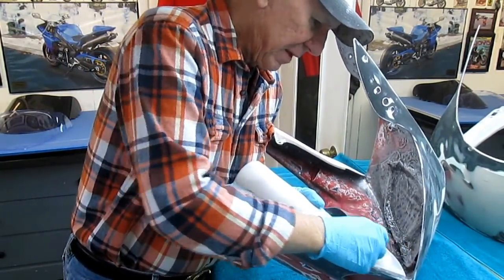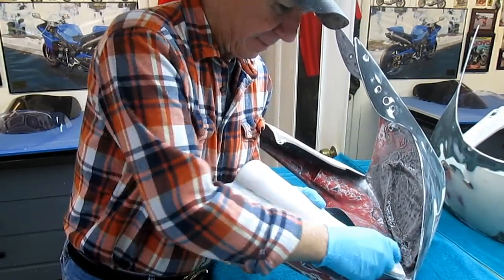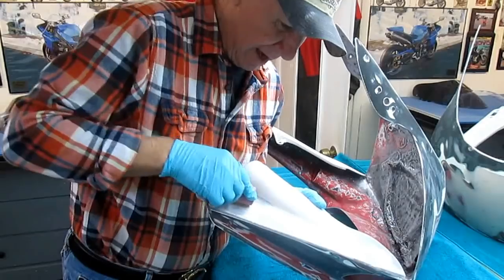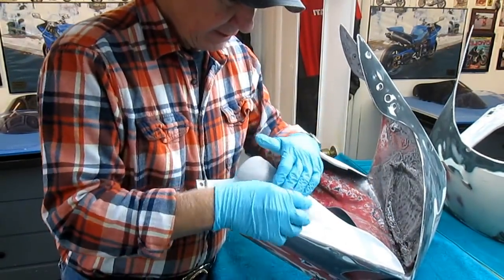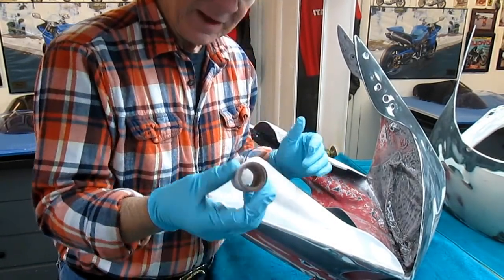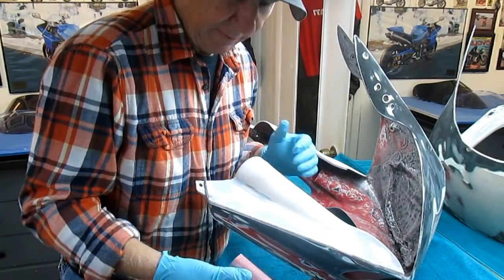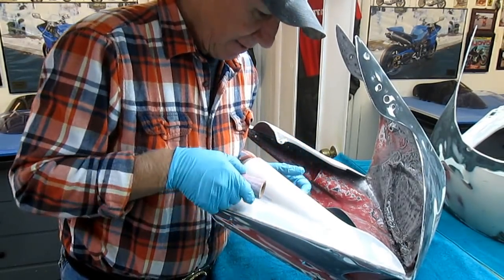Now, I'm going to be making a video soon, I hope, when I get a day that paint is drying or whatever. But one of the things to keep in mind about sanding anything, there's two things when you're sanding. To change the shape, to make a round square or square round, changing the shape, that would be relatively rough grit, say up to maybe even 100. This is 100 I think, or 120.